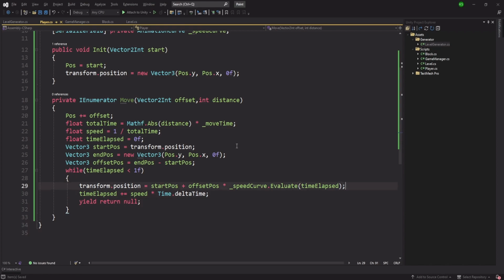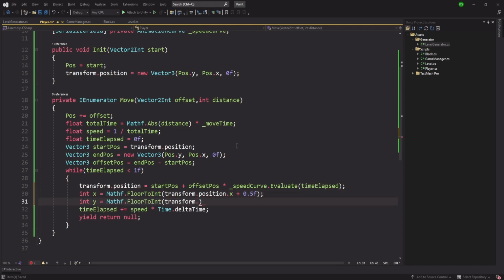And we need to get the x and the y coordinates. So we need to highlight it. So int x is going to be equal to Mathf.FloorToInt of our transform.position.x plus 0.5, and similarly int y, transform.position.y plus 0.5, and we need to highlight our block.